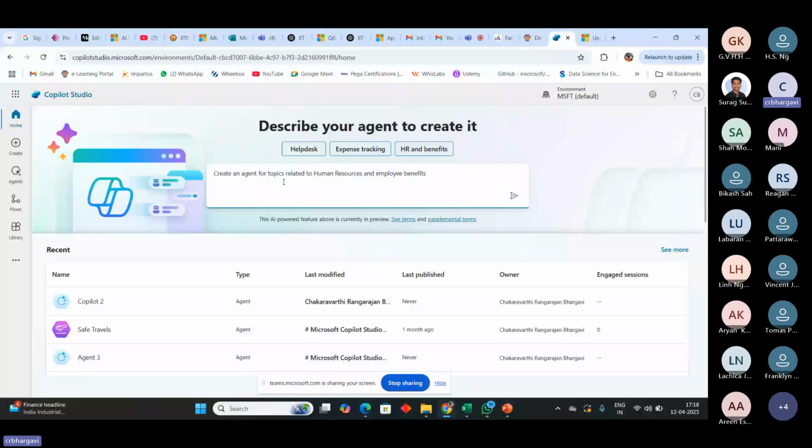After Copilot Studio came in, I would say there is no coding at all. Earlier, when Power Virtual Agent was there, you had to code a bit of minimal whatever was needed, and you didn't have to do much.